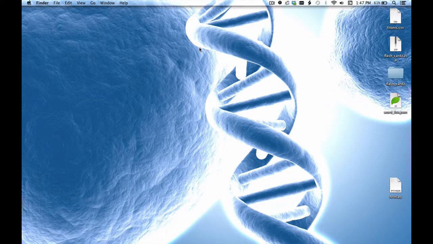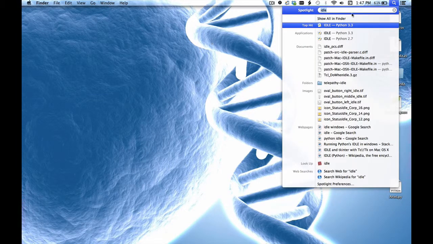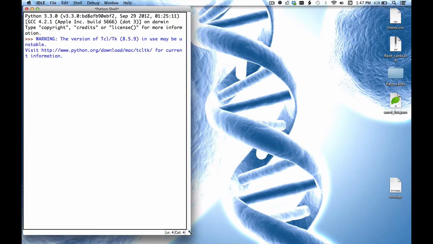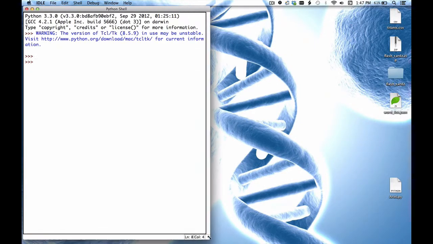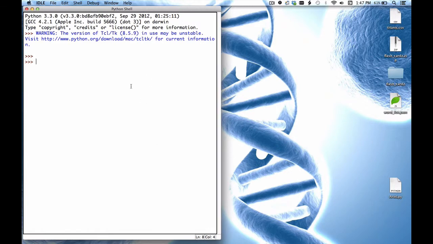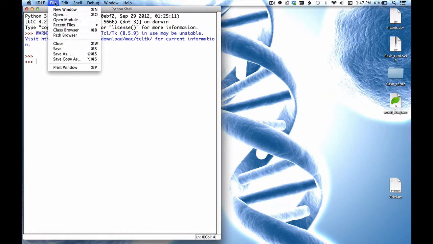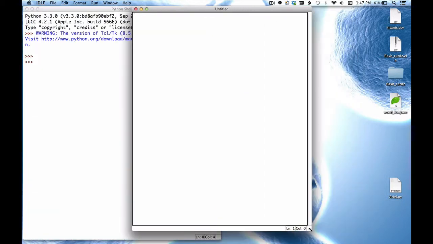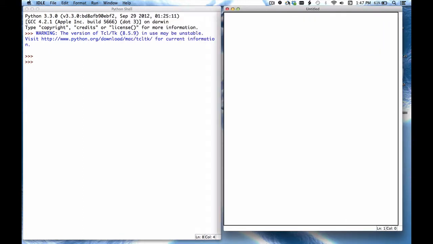All right, let's take a look at functions in Python. The first thing that you need to do is open IDLE. I'm going to go fast here, so you might want to pause at some points to catch up with the video. But IDLE here is what you get when you download Python from python.org. After I do that, I want a new window, and this is where we're going to write and save our Python functions.